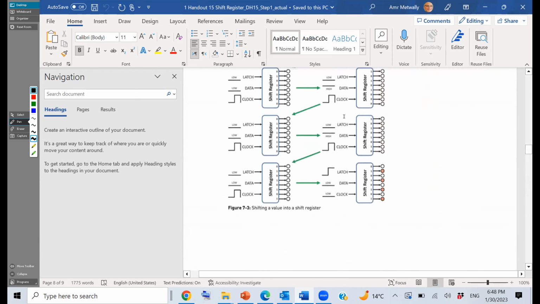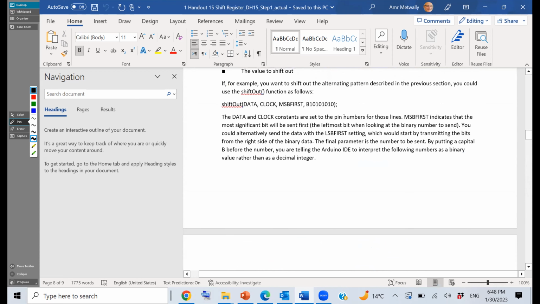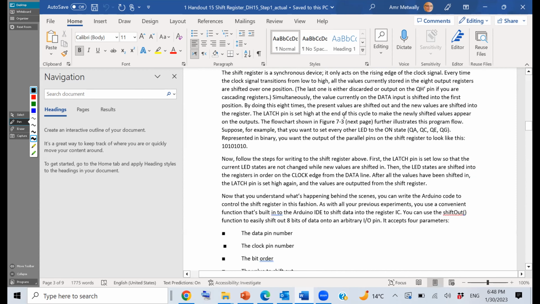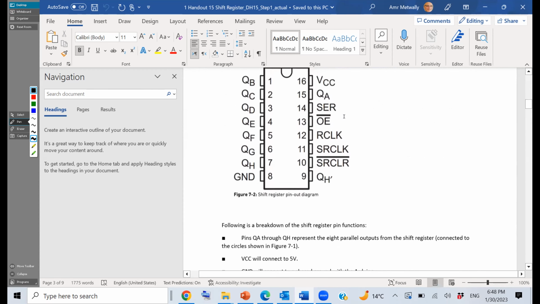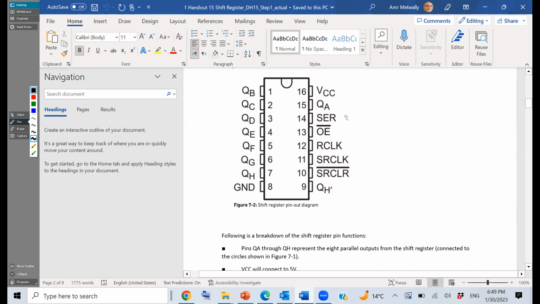Here I used 0101. You can use it for any other data other than this one. But for now, we need the LEDs to be on, off, the 8 of them. Please read carefully, and I believe this should be very straightforward.